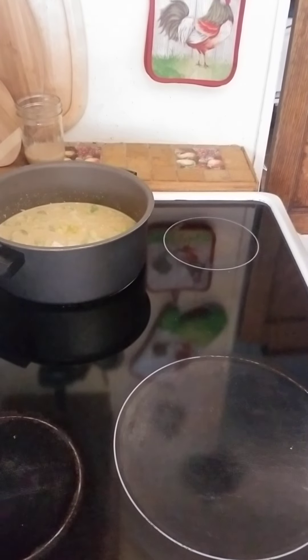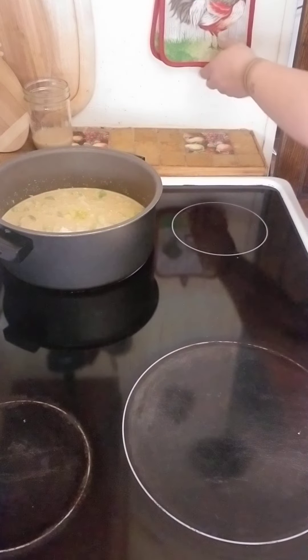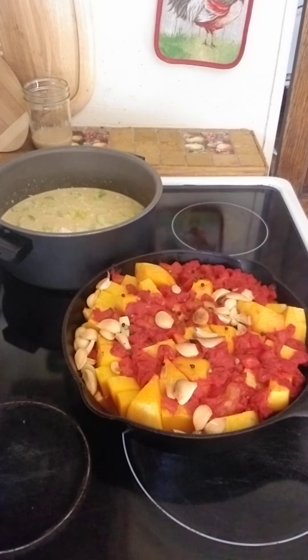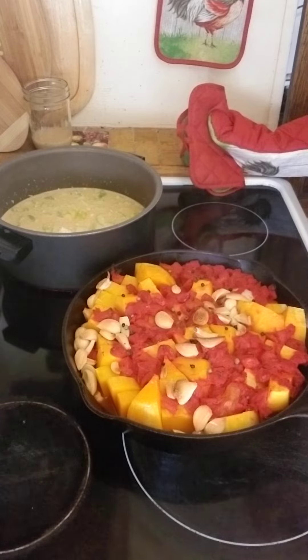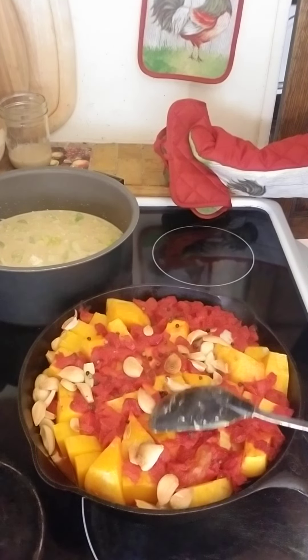Okay, now you can see the whole stove. We've got to get some chicken mitts because that iron skillet in there is hot. I double up on the mitts because I only got one hand to do this. We're going to open the oven — oh my lanta, that's a heavy pan. Look at that. You guys should smell it in here. You see how the garlic's gotten real roasty? It's nice and brown.